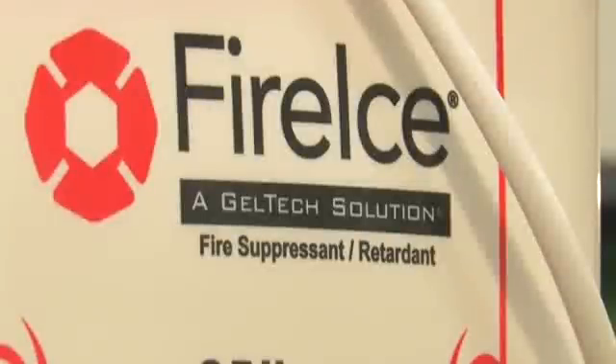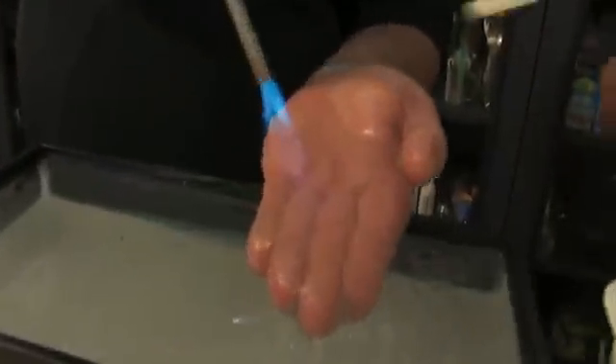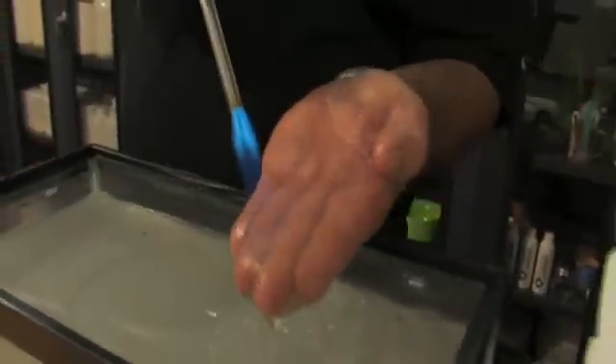FireEyes brings a new type of innovation and technology to something that firefighters have been fighting with for a while now, so we're excited to help. It's a dry powder product and when it's mixed with water it turns into a gel. And then it has the capability to smother a fire, taking the most important components — heat and oxygen — out of a fire immediately. What is your solution for clean up?